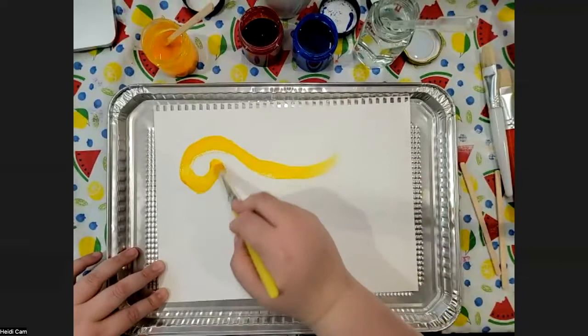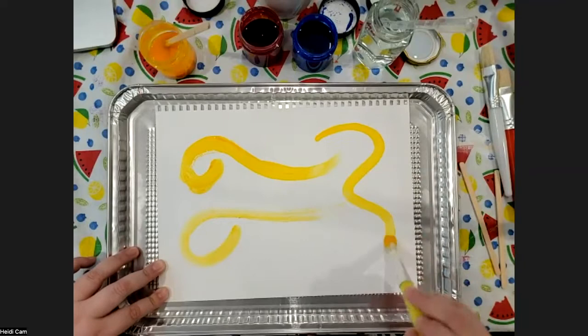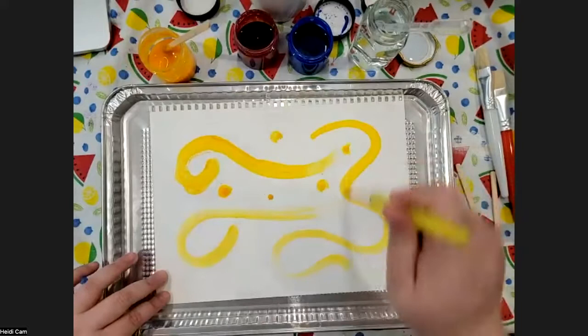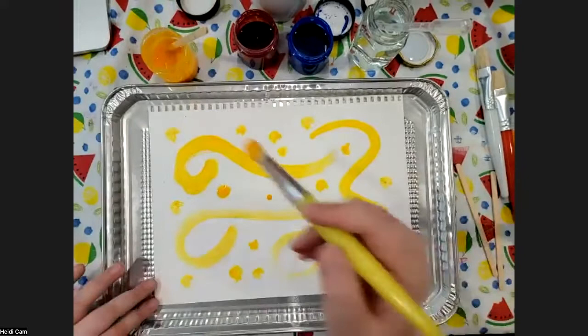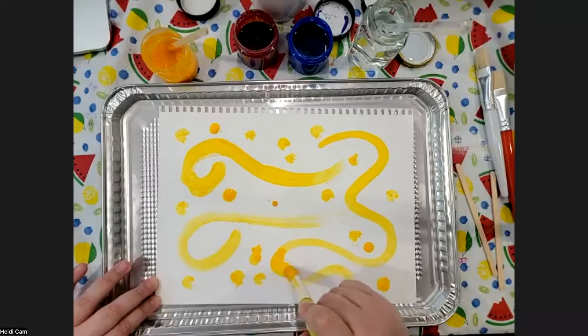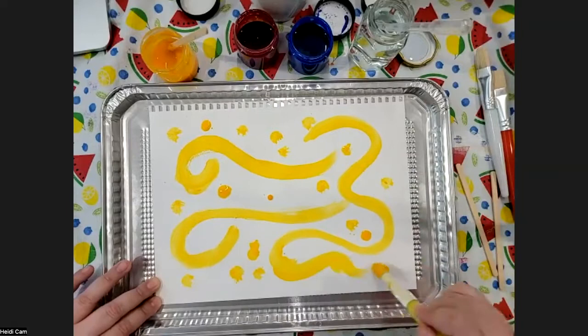It makes me feel like the outside. So I'm going for something abstract right now, just doing little swirls and twirls. Just going to do little dots. You could, if you wanted to, paint the whole piece of paper. It's all up to you. But this is kind of how I'm feeling today. Everything's feeling very loose and free for me. So I'm going to paint with that, like that.